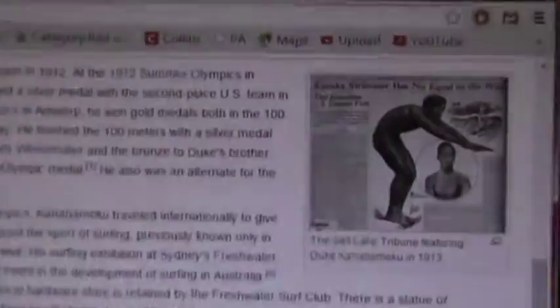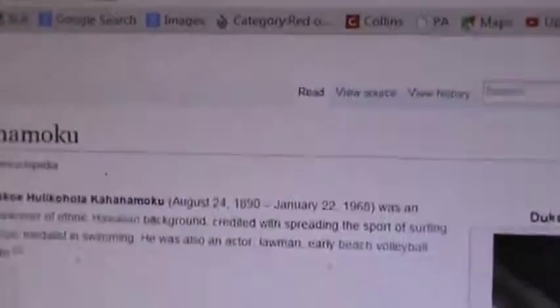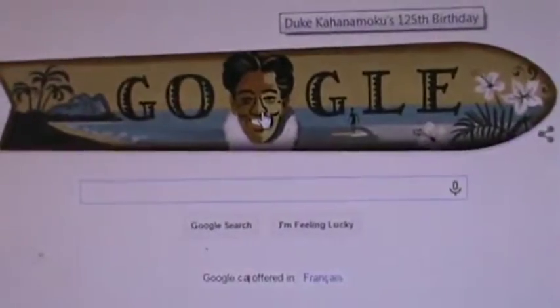And you can read all about him. He's got a statue in Hawaii, I believe, and he was a famous swimmer. There's a picture of him with a surfboard. He's basically an icon of surfing in Hawaii, and there are statues of him over there and all this good stuff. But I just marvel at how God just plops things on my lap from his stories, courtesy of a Google Doodle here.